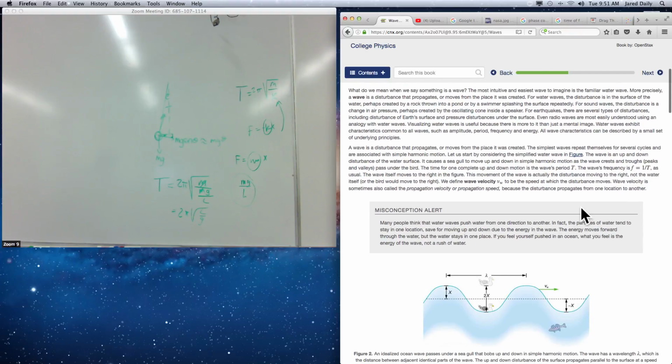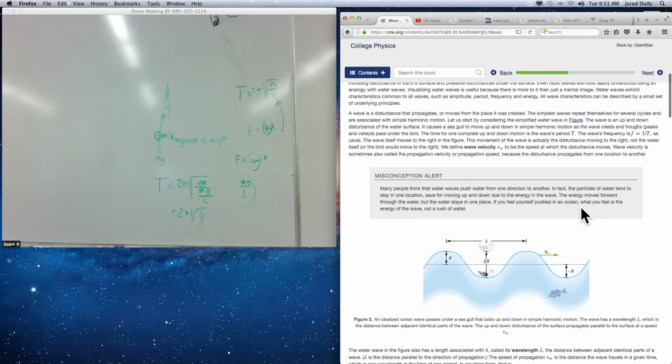So this is when we start talking about waves, because waves are a type of oscillation that happen again and again and again, and they travel from one place to another. And so oftentimes they have something to do with some kind of a resonance or some kind of a vibration frequency happening somewhere and traveling somewhere else.